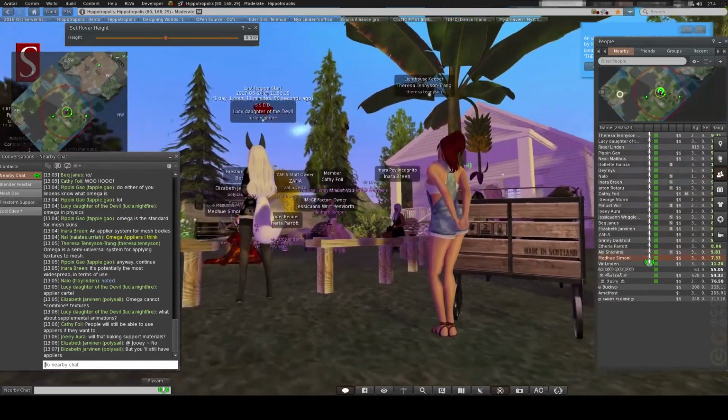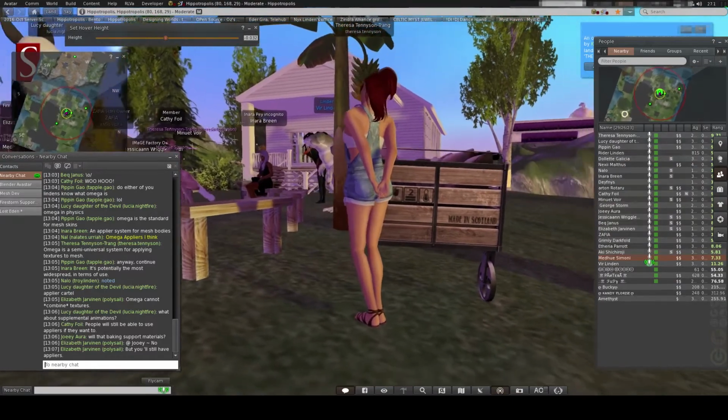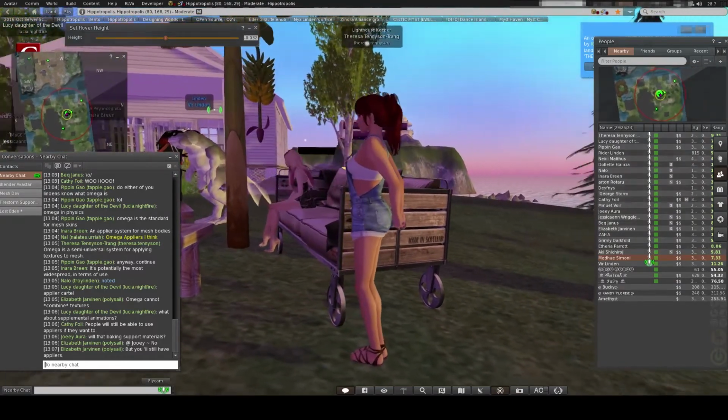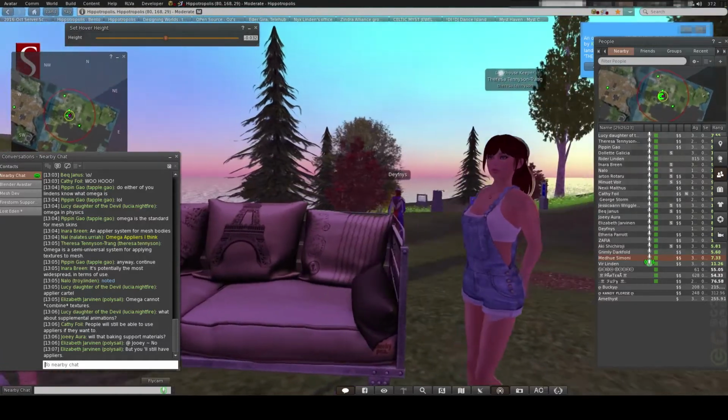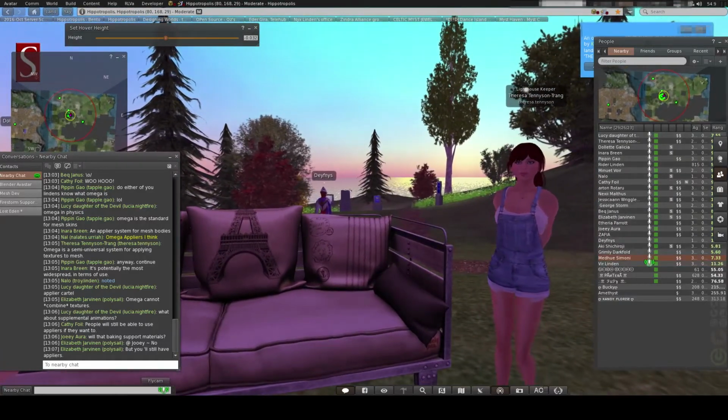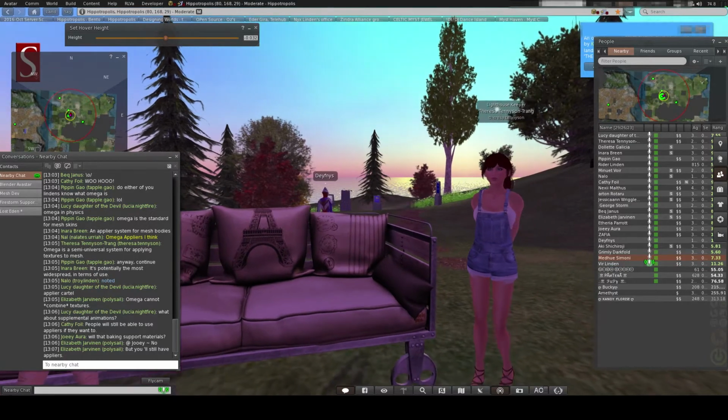There'll be new LSL for supplemental animations and new LSL for animating objects. So just starting to look at the LSL side of things now.